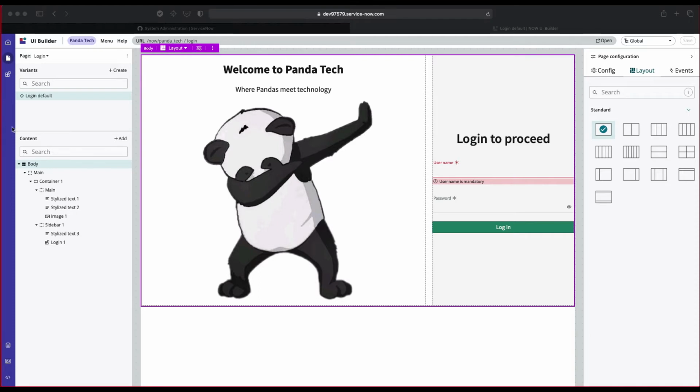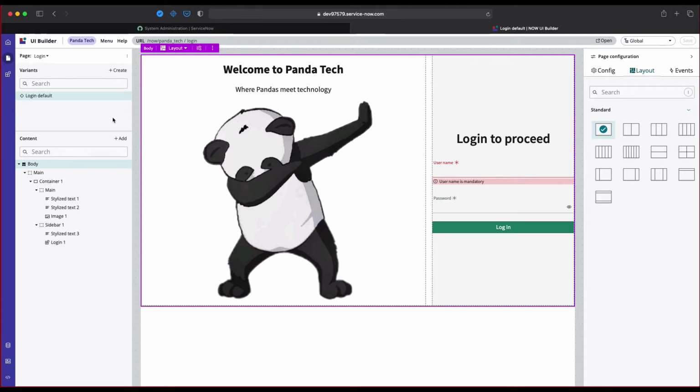Good morning, Milap. So guys, in the last video, we created a login page, but this login page is still not accessible by public users. So what we are going to see is how quickly we can make this page a public page. To do that, we have something called variant settings and audience. So Milap, if you can tell us about variants and audiences.